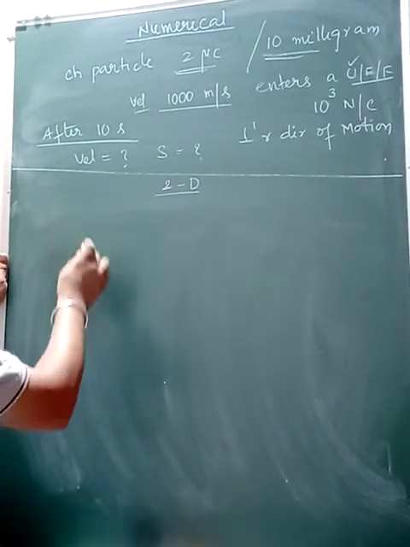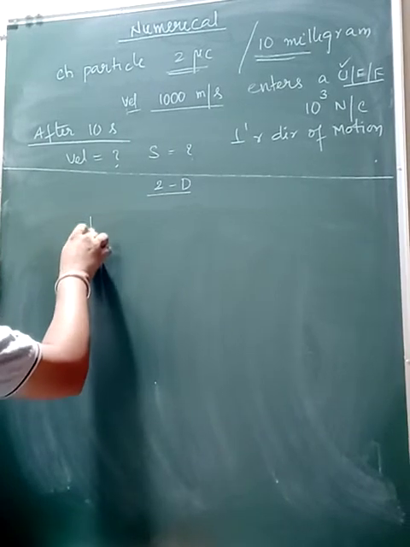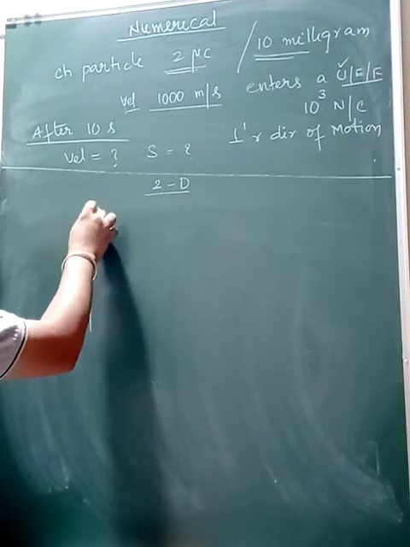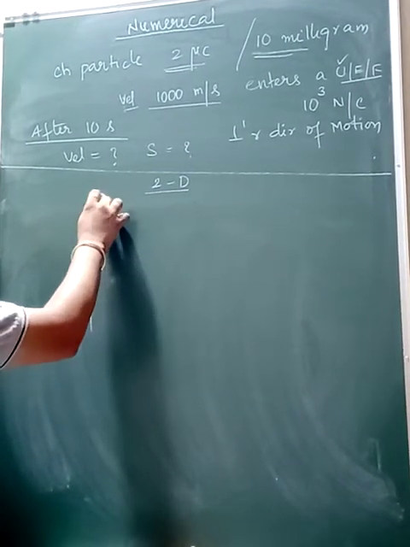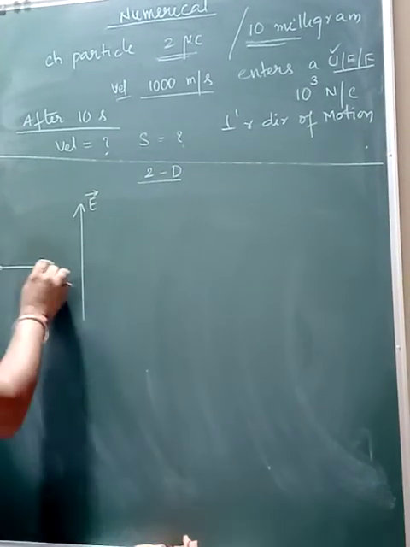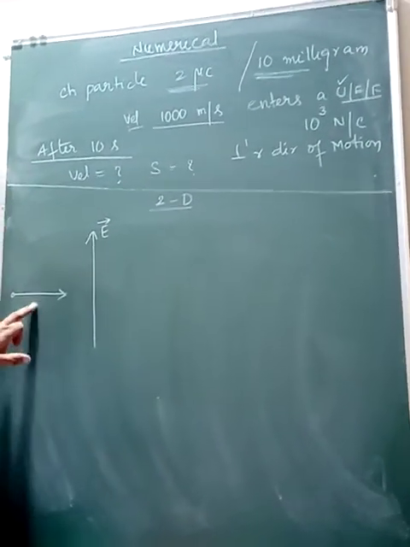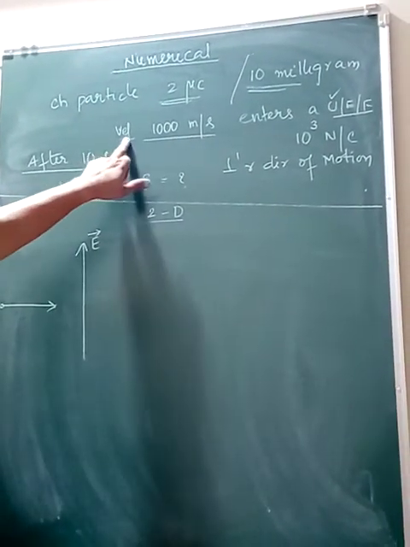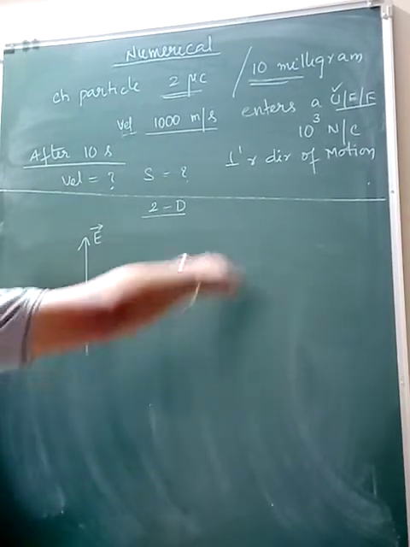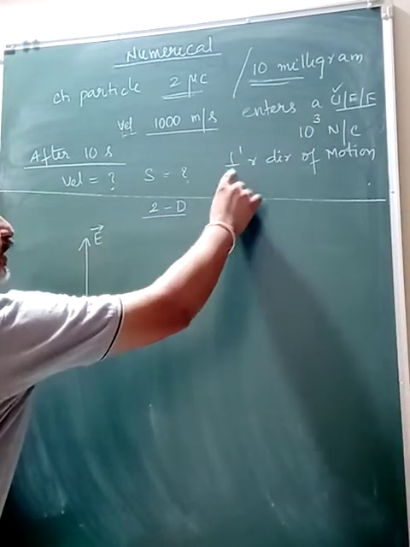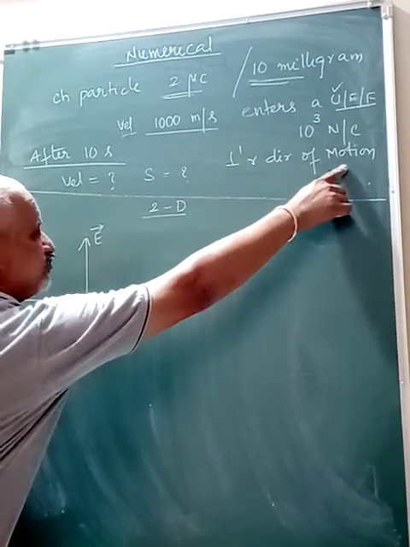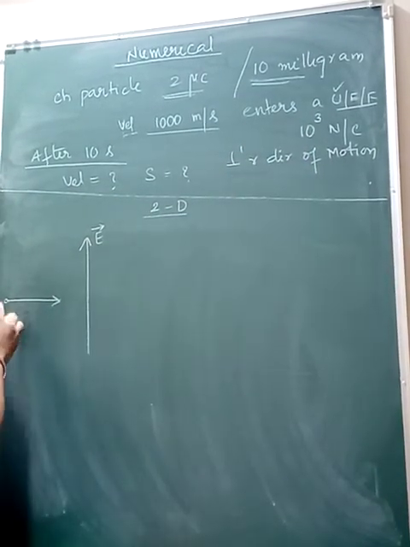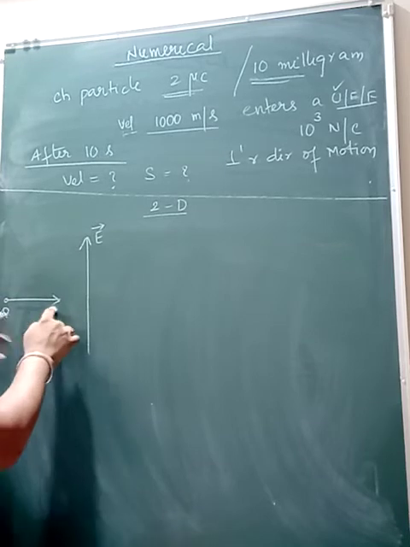Suppose, there is electric field in this direction. Charged particle is moving in this direction initially. Because, velocity of charged particle is 1000 meter per second. It enters uniform electric field perpendicular to direction of motion.